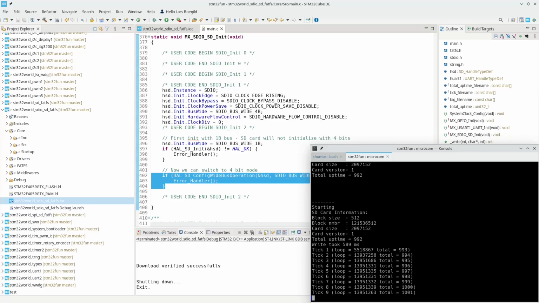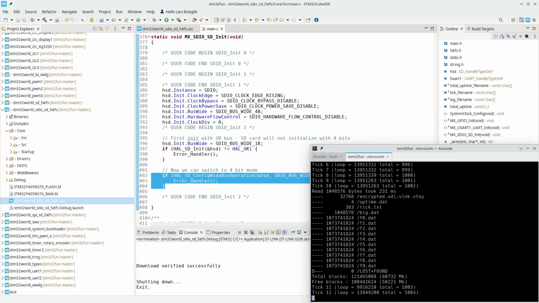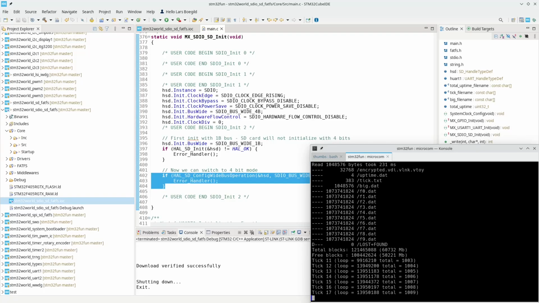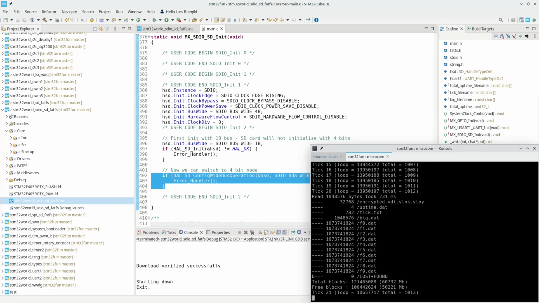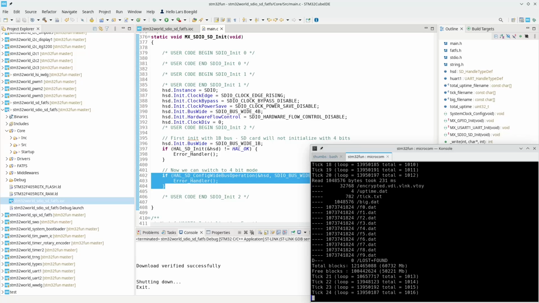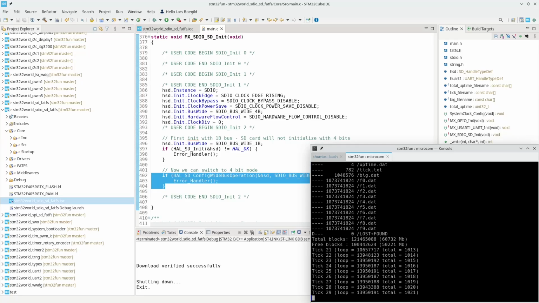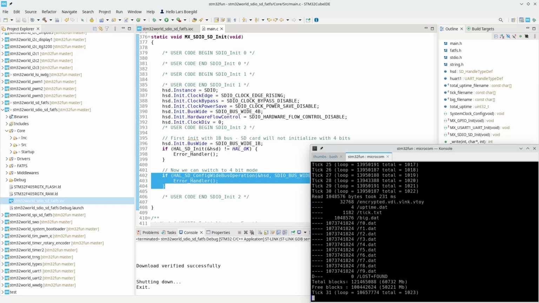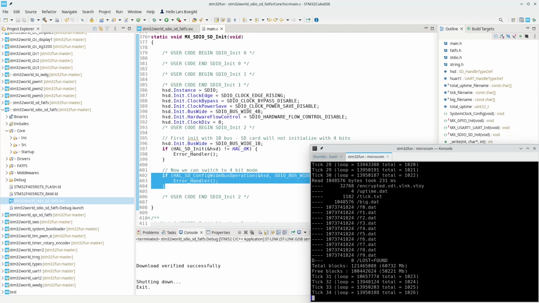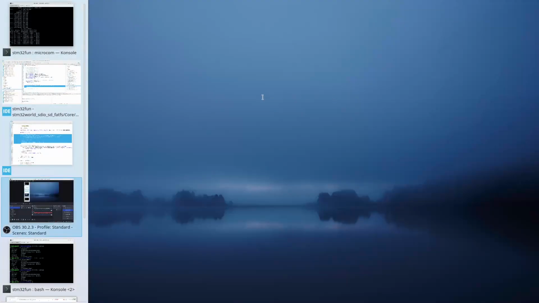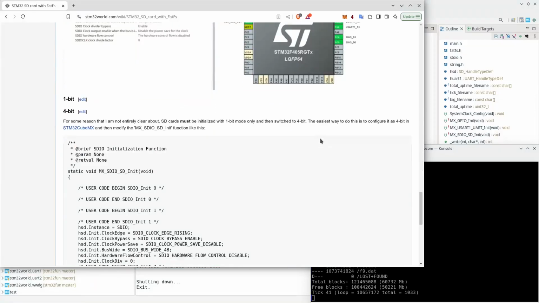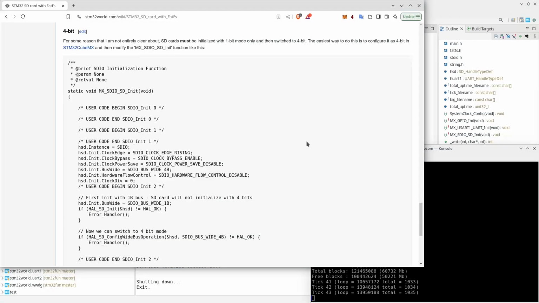I have showed you how to enable the SDIO, which can be a little fiddly sometimes, and get FatFS running. Once it's up and running and once everything is working, it usually works really, really well, and usually doesn't fail. So in the next video, I will follow up if I figure out that 1-bit versus 4-bit mode, and I will try in the next video to run this in SPI mode.